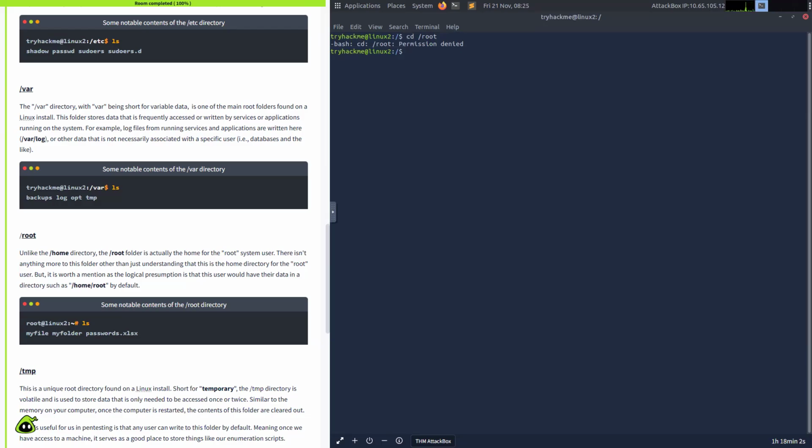Hmm. Root permission denied. Why? Is it because we are already in the root? pwd. Hmm. cd to home. ls: Tryhackme, ubuntu, user2.